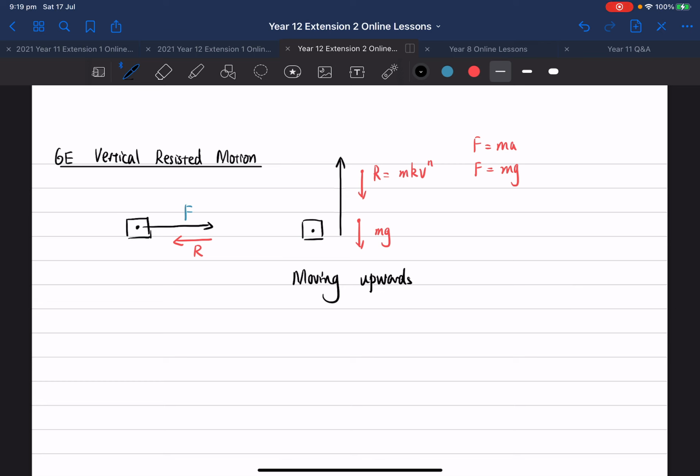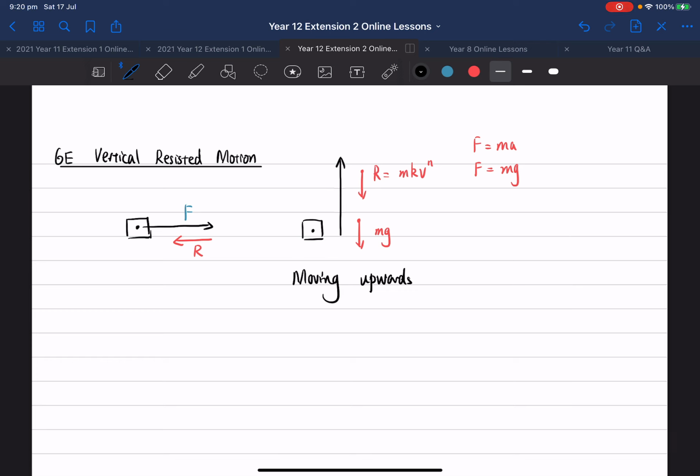Now, what we need to do is derive a formula for the motion that's moving upwards. If the motion is still going up, then we still know there is a force that goes up, even though we have resistant forces that act against the motion, downwards. However, the force that goes up must be larger than the force going downwards. Otherwise, the object is not going to move up, it's going to move down or stay the same.